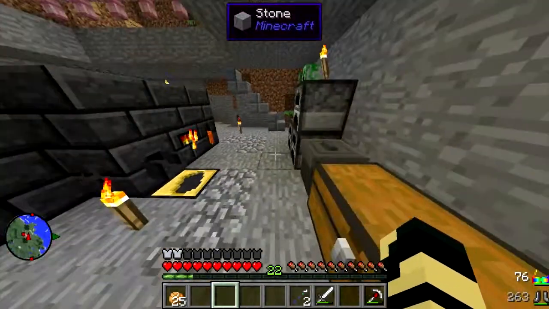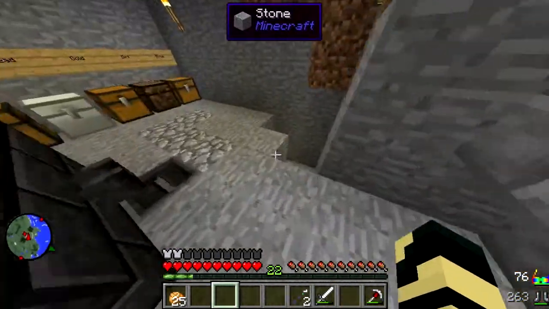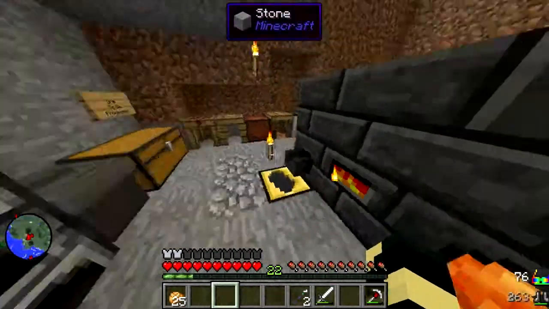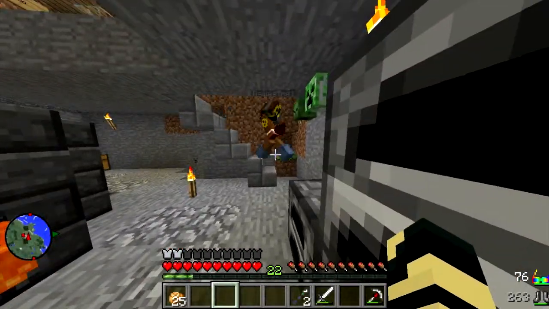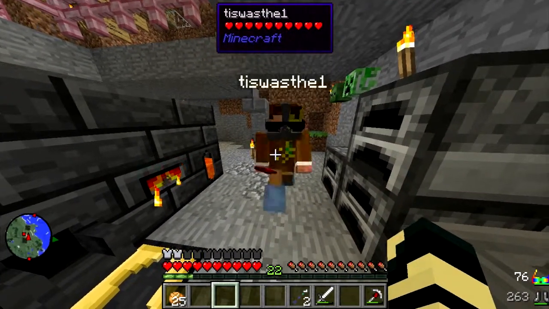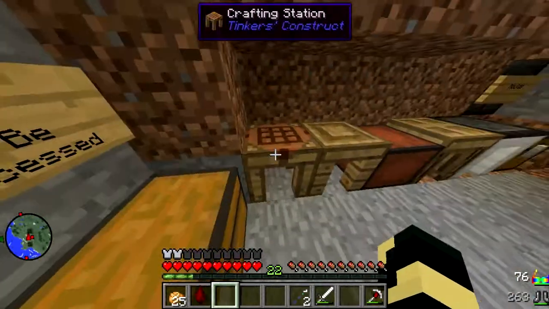I need a bit of redstone. You want redstone? I got redstone. Have you? Yeah. I'm going to have one single redstone. That was coal. Yeah. No. Really? Thank you. No problem.